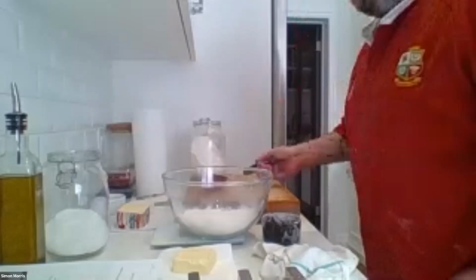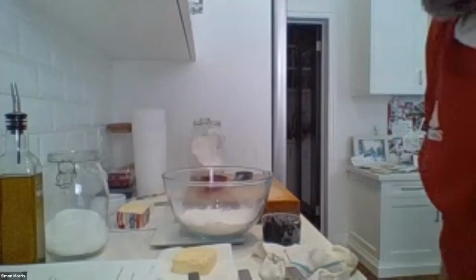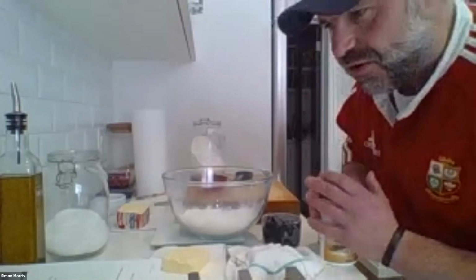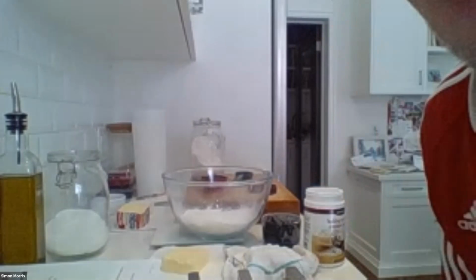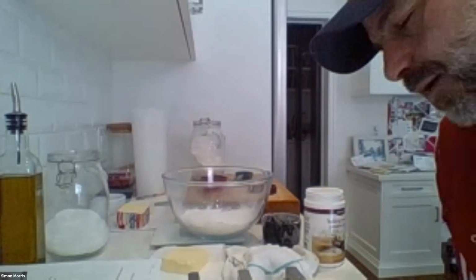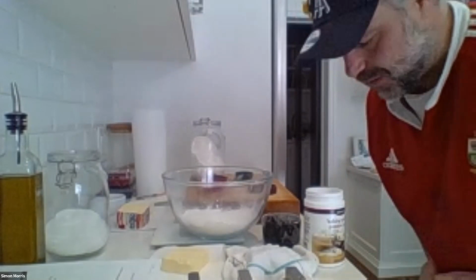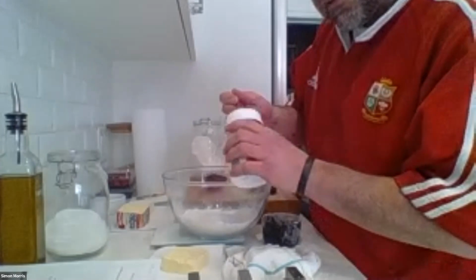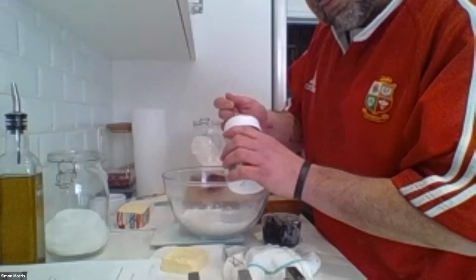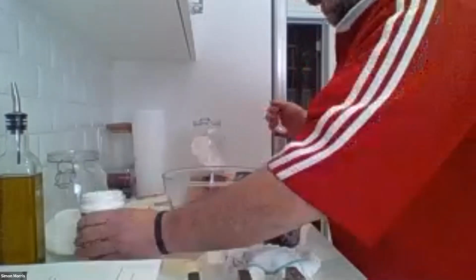Okay, and then baking powder. I tend to find not everyone stocks baking powder. I mean, baking soda you can get, but baking powder, well, it didn't used to be, but you can get it more. But that's what I tend to find when I first came here. I was like, what, you haven't got baking powder? Everyone needs baking powder.